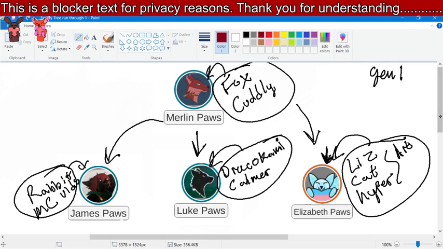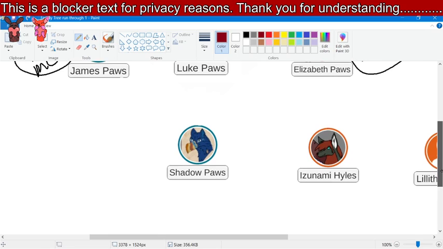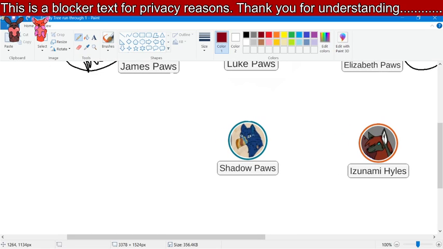I'm going to switch colors now, and we're going to move on to Gen 2. The first of our Gen 2 is Shadow. Now, Shadow, or Shade, as he is usually known by us, is a griffin. Specifically, red-tailed hawk snape. If you don't know what a snape is, it's a snow leopard. But he is a griffin. He tends to lean more towards his avian side, or bird side. So, he still has the front talons, but biology-wise he leans more towards the avian.